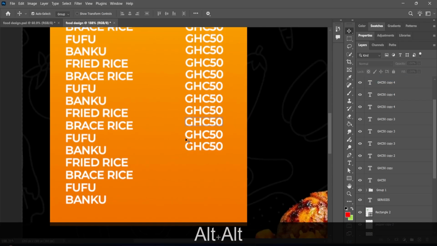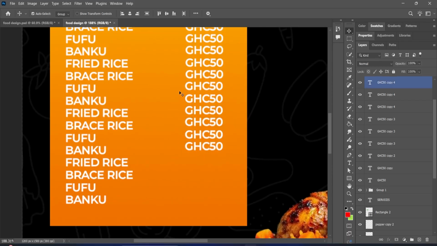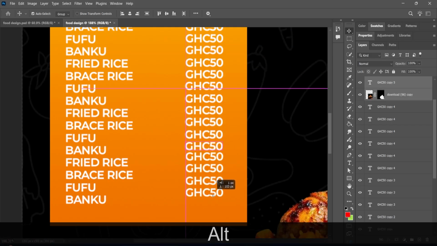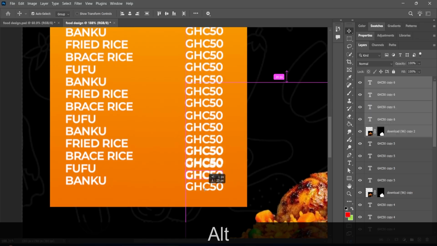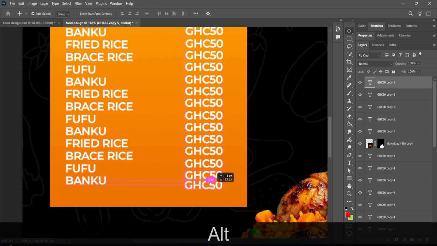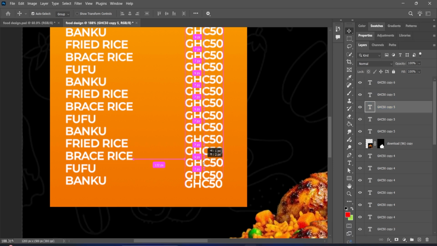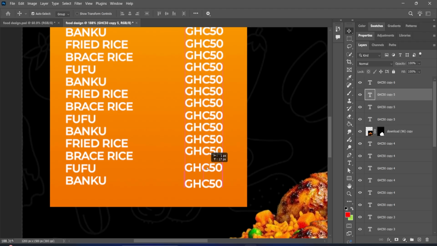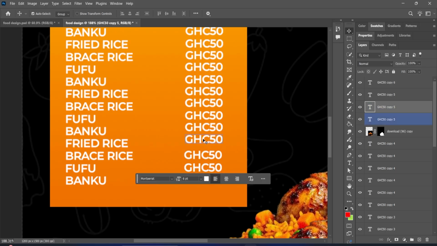So let me zoom in, let me select 4 and bring it down here. Select this one, sorry, let me select 1, make sure 1 is selected and bring it loose clustered. But I hope you understand what I'm actually trying to mean. You understand? So you take your time and arrange them.